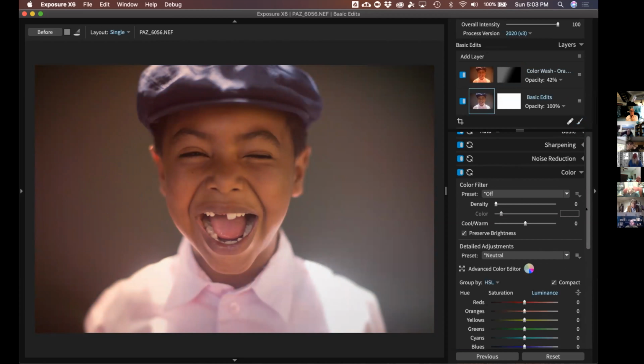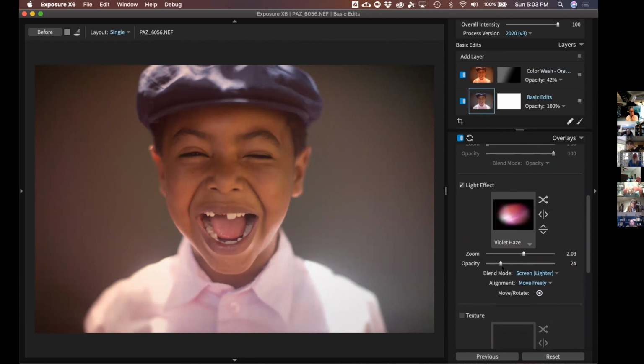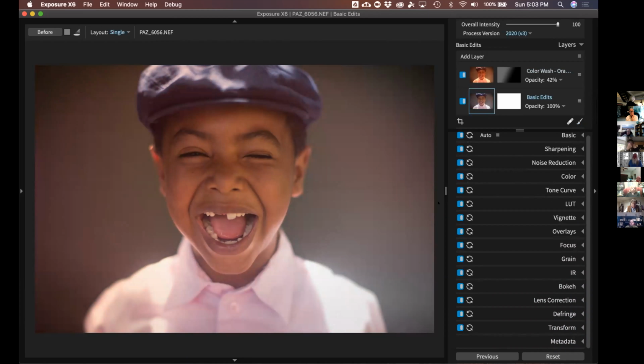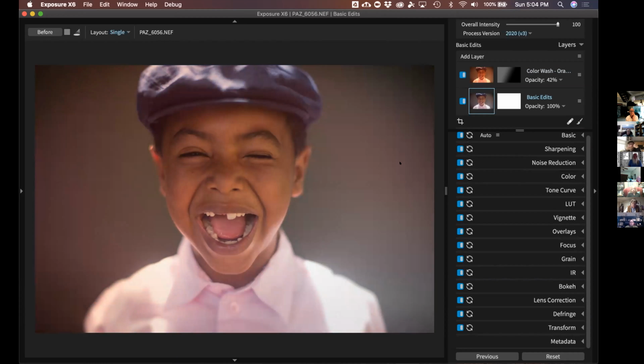I'm going to go back here and my overlays. I'm going to make that a little brighter. Just a little bit though. All right, cool. So I have a color wash that I had put on here just a little bit to give them a little bit more brightness on that side, just so that we have a little bit more color, because that background was very boring. If I hold down the space bar key, you can see the original image. That's straight out of the camera. And then afterward, looks like this.